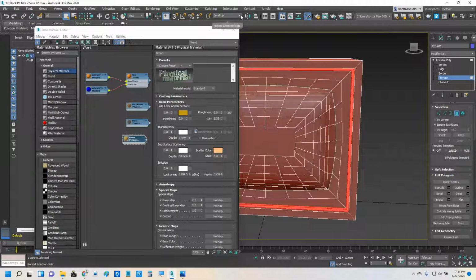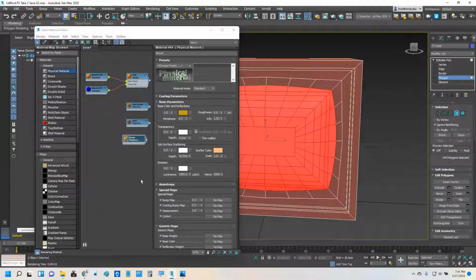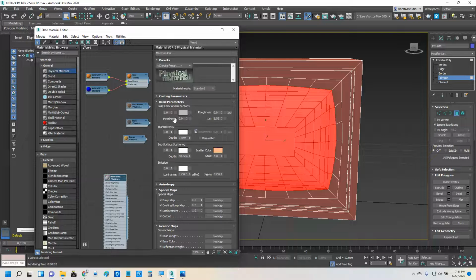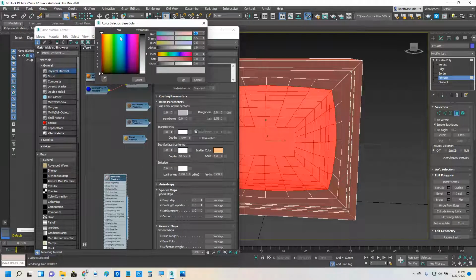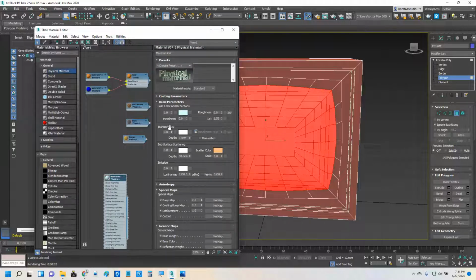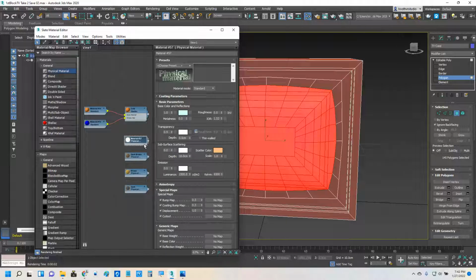And the last thing I need to color here is my screen. My screen is going to be made just out of a regular physical material, and I'm going to do some interesting stuff to this screen. I'm going to make it a nice light blue. And there's one category down here called transparency. I want to take the transparency from 0 to 0.9. I'm setting the transparency to 0.9. And what that's going to end up doing is making my screen see-through.